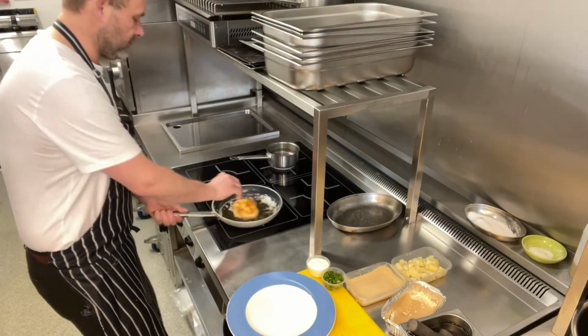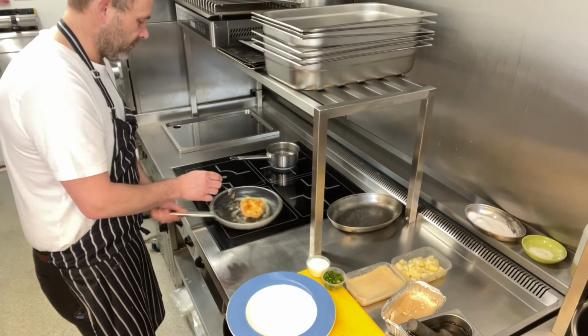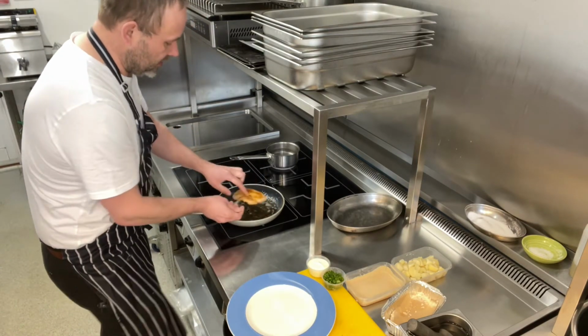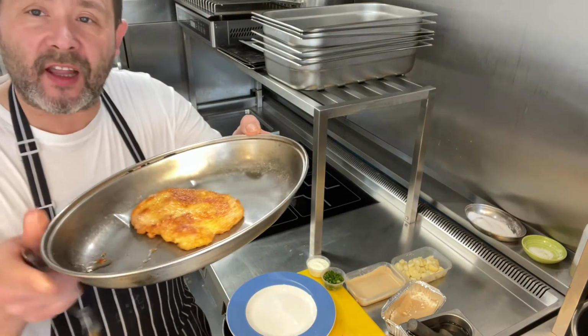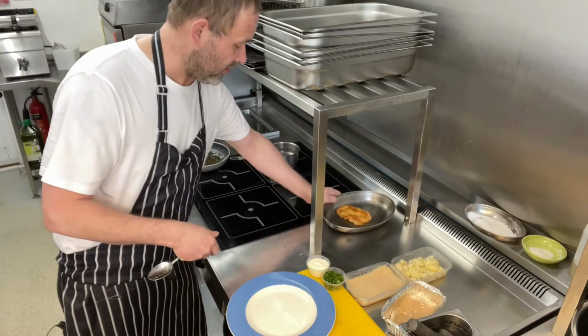Nearly there. Very nearly there. Right. So there we go. We're going to take them out, put them on a little tray. So there we go, we've got our turkey escalopes. So now we're going to just leave them to rest, keep them warm while we wait for everything else, alright?